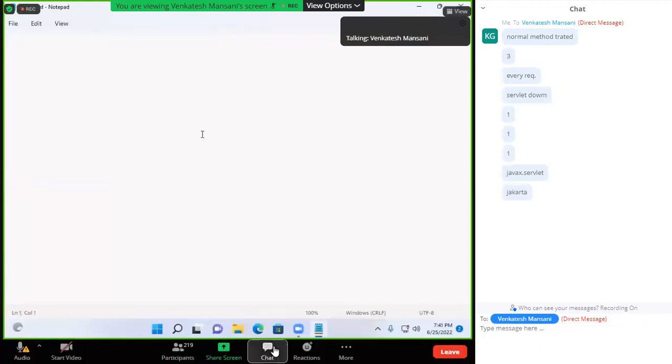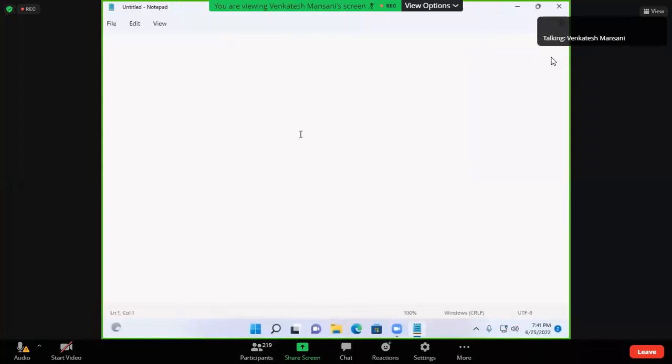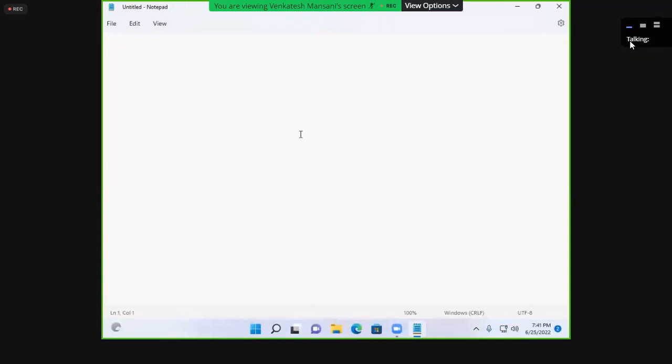Now this package is a part of a jar file, servlet-api.jar file, in the Tomcat software. So first of all, we have to download the Tomcat software, install it, and set the class path. Then only can we see the library. Otherwise, you cannot see the servlet library. Before going to that, first steps.